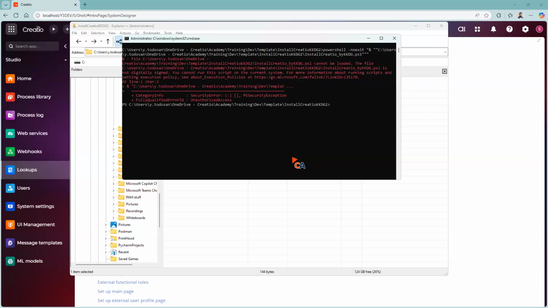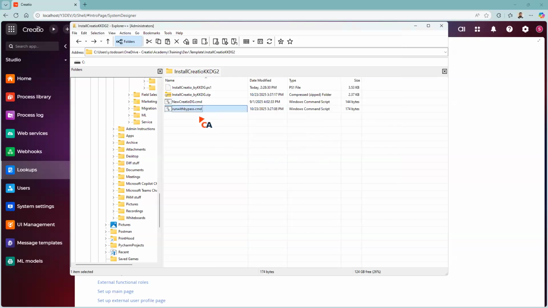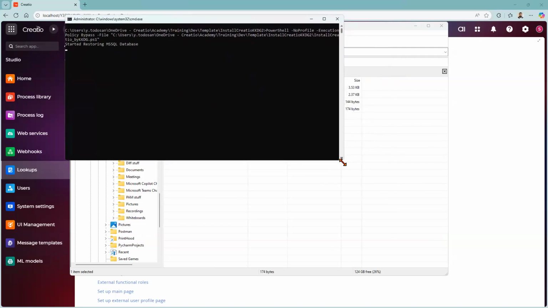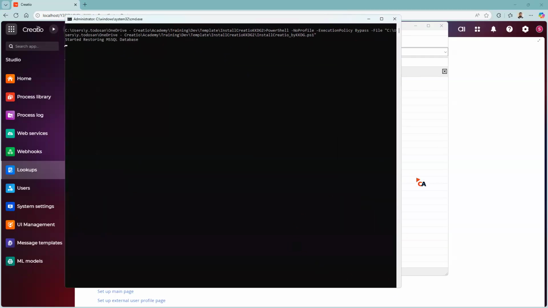So if I try this, I'm having an issue. This is because of the Microsoft protection, because of the subscription of the file itself. So now I will try the same with bypass. And unfortunately, restoring Microsoft SQL database is very, very resource demanding. So I can now run into a timeout issue. And Zoom is also very consuming.